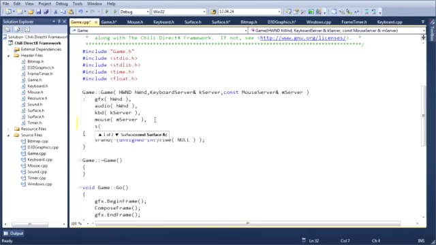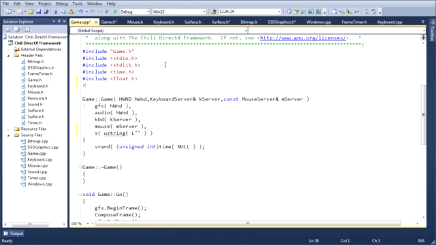So we go S, and we got to give it a string. So I'll go W string, and it's an L because it's a wide string. What, it doesn't work? What's your problem now? W strings, right.